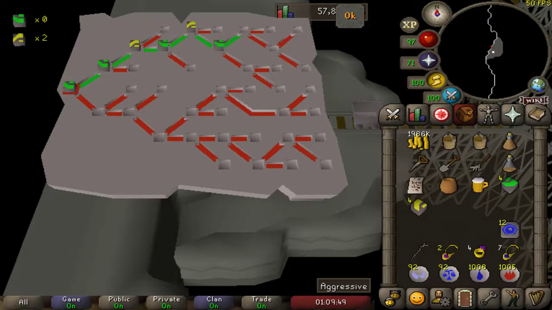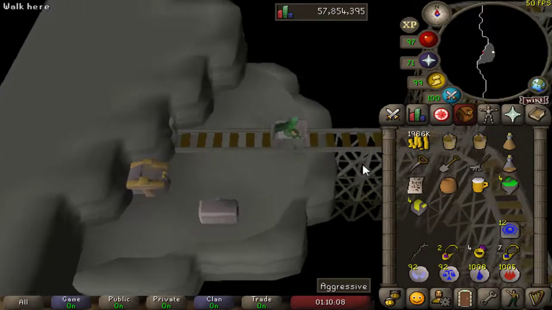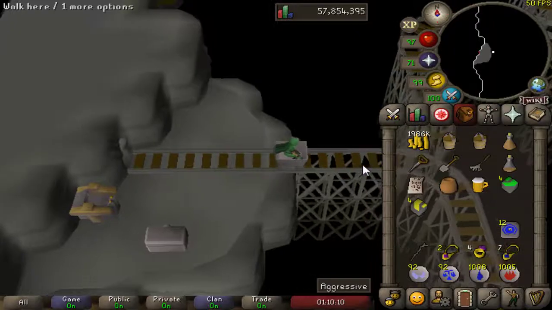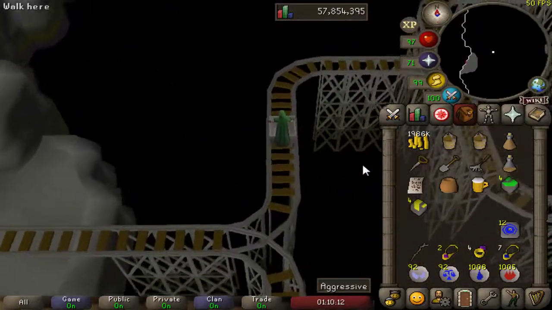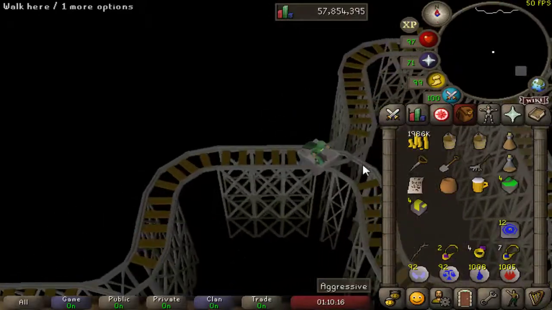Write the train. Yellow one, green, yellow, green, yellow, and then another yellow. Click on OK. Write the train card. And after this card has reached its final destination, we will get another cutscene. And after this long cutscene is over, the quest is pretty much completed.